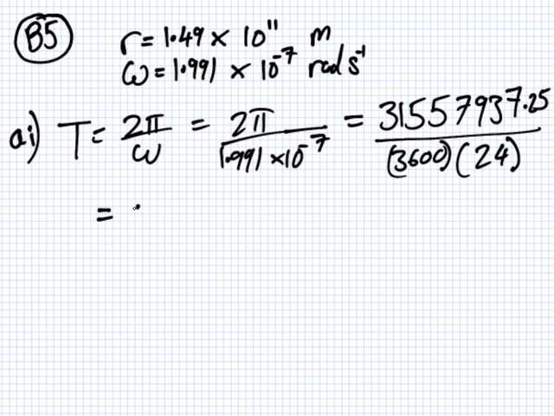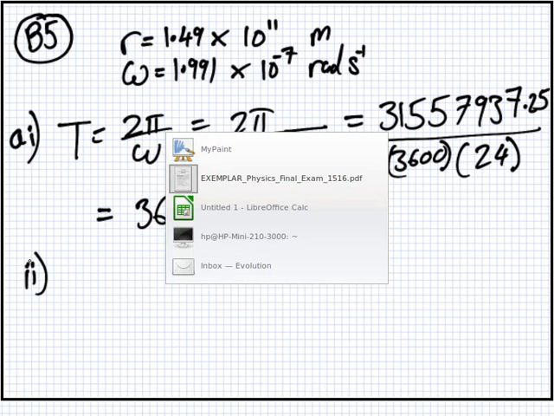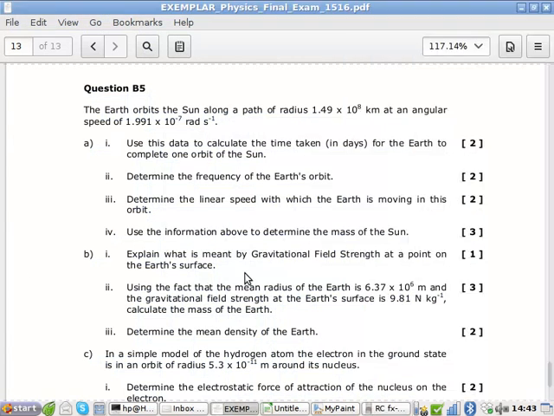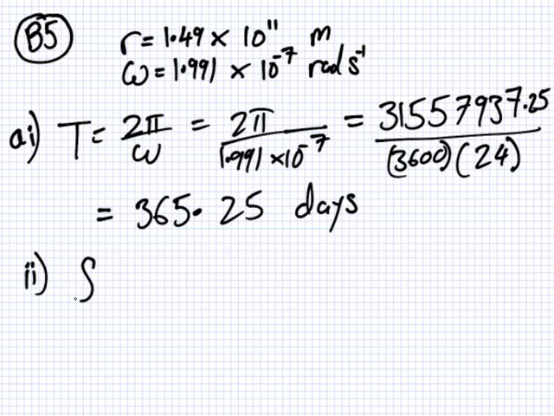Do they want it in days? Yeah. So what did you get? 55.25. This is a year actually. Yep, correct. Right, so that's fine, isn't it? What's part 2 now? Determine the frequency, 1 over that. Oh, well, that's all easy peasy still. What do you get for that then? It's 1 over this previous one.